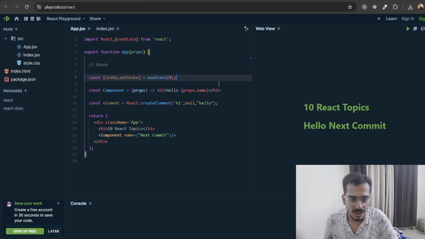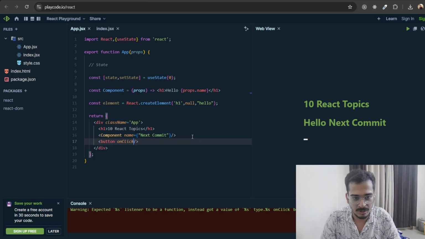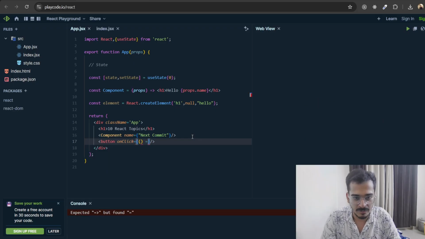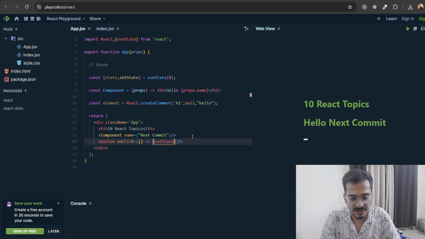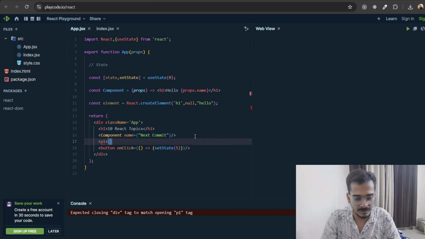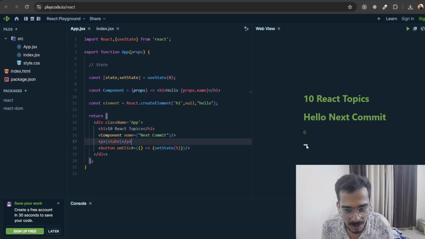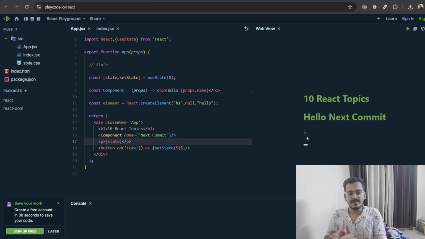And let's create a very small demo button, and on click of it, what will happen is setState to 5. And here p, the value of state. So whenever I click on this small button, you can see the value gets changed to 5. This is basically a state, the value that can change.